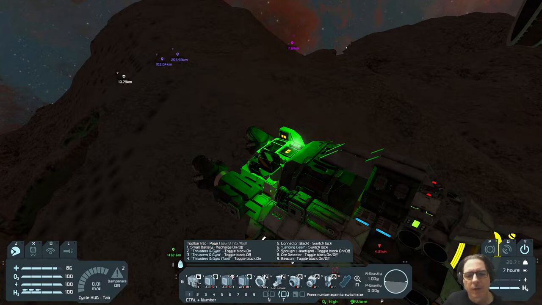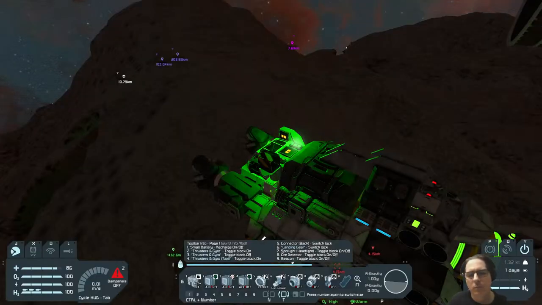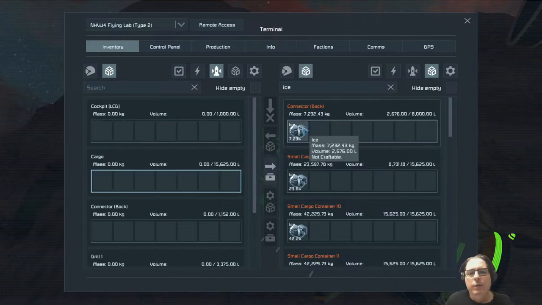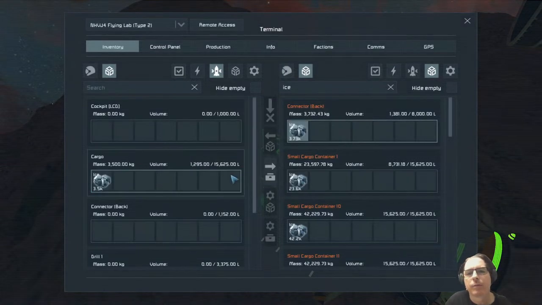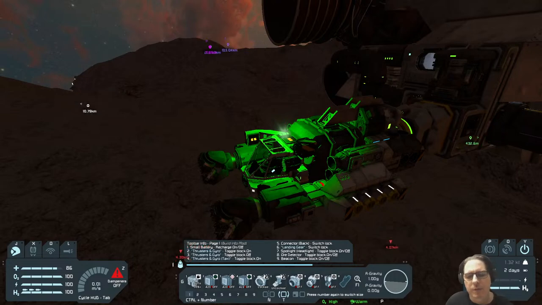Thrusters off and connect, dampeners off. Inventory the ship. Oh, that's weird. All right, let's give you... and you have 99% on your batteries, so I would say you are good to go.